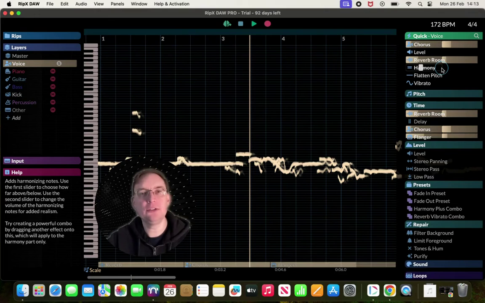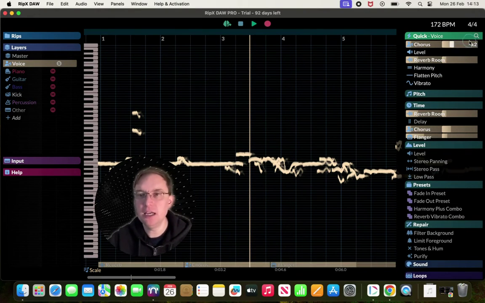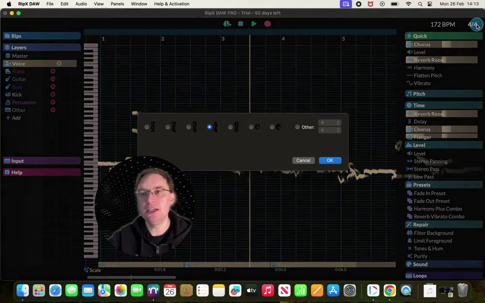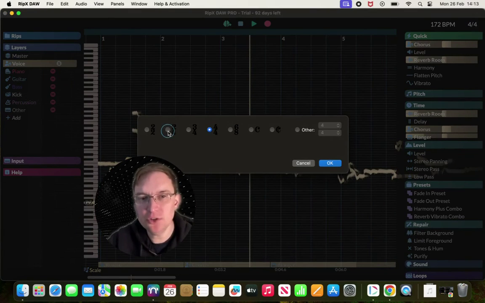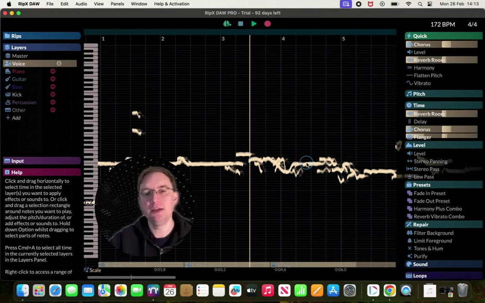And if you don't like it, you can just right click to go back to default settings, which I love. You've got search functionality as well. You've got the BPM, so you can change that for the whole track or a selection, which I think is amazing. You've also got time signature, things like 2/4, 2/2 is on there. You can customize it as well. A lot of DAWs don't actually offer that at the moment, and it's a bugbear for producers because they want to be able to really change their tracks, and they're limited in terms of what the DAWs can offer.